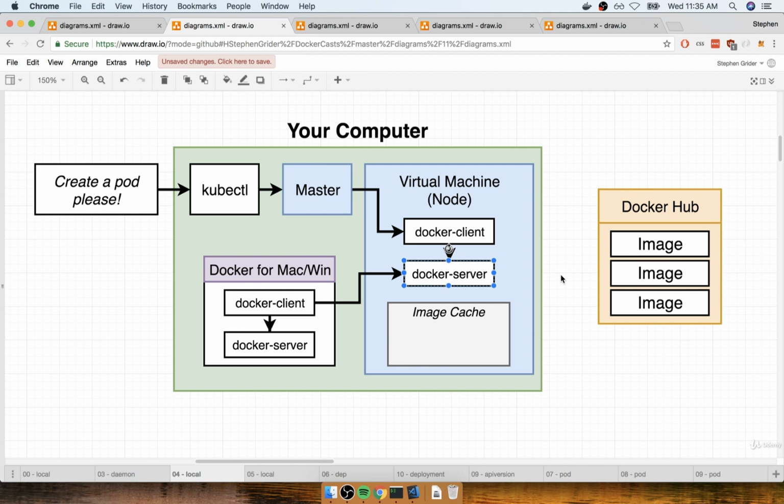So let's take a quick pause right here. Now that we understand that, when we come back in the next section, I'm going to show you how you can reconfigure your local copy of Docker client to talk to Docker server inside the virtual machine. And of course, I'll also tell you why we would want to do this at all. All right, so quick break, and we'll come back in the next section.